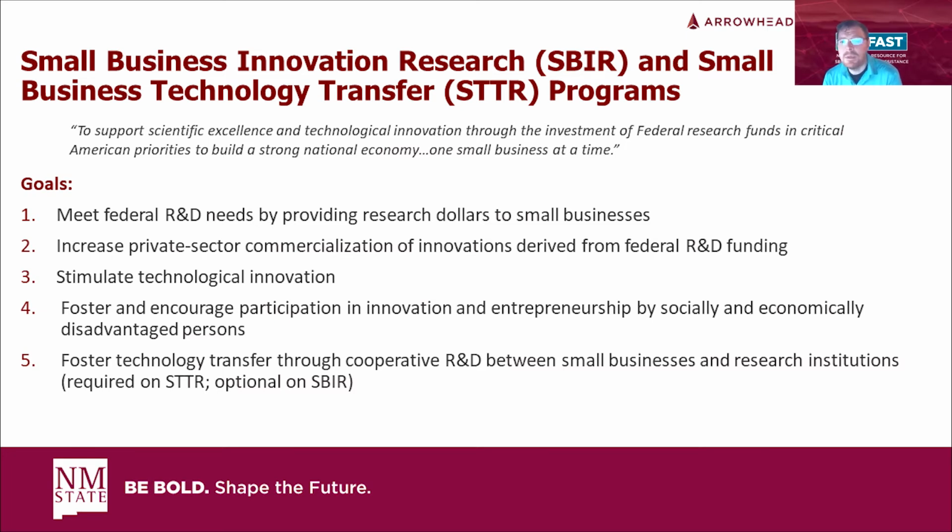So real quickly, the SBIR and STTR programs are essentially a way for the government to inject research and development dollars into small businesses. They're designed so that if you have an innovative idea with some commercial potential, and you think, if only I can make a product out of this, people would love it, it's a way to offset the cost. Research and development is expensive, and launching a product is expensive, particularly if you don't know if it's even going to work. Well, that's where these programs come in. They're a great way to drive the innovative ecosystem across America.